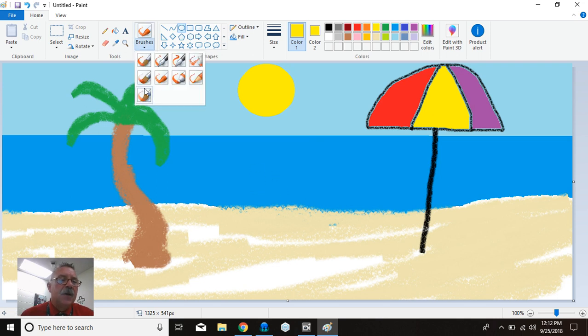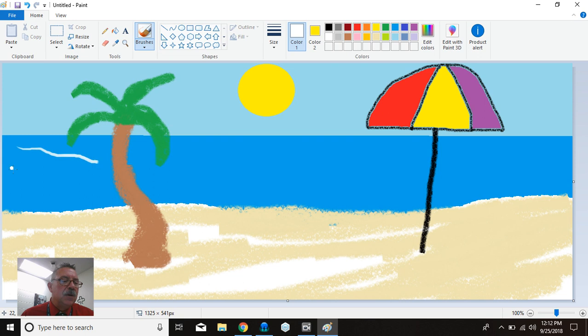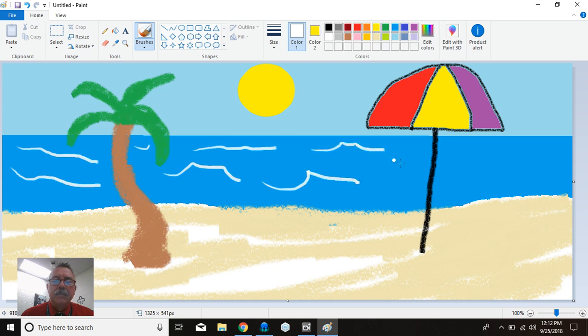And then I went in here and I think I like the oil brush, which is this one, and the thinnest line, and then white. And then I just made a couple little lines to look like some waves in the water. And you can do this however you want, just to give it a little bit of a realistic look, right? We'd have waves at the beach, something like that. I think I did put some seagulls in. So that's just a V-looking shape like this, and you can just draw them randomly there.